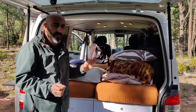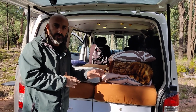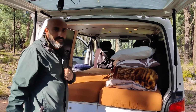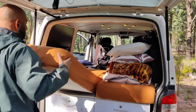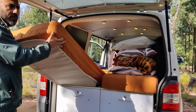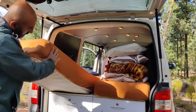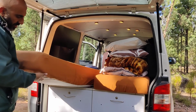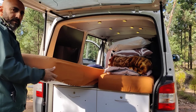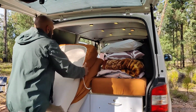One of the requirements that I had for traveling is to have the setup in an easy way that we can transform from a living setup to a sleeping setup within a few seconds. I wanted less than a minute, and that's why we have this. This is two pieces of foam, I think 140 mil high, with a mattress topper. We did a custom cover that links both, and then we have another fitted sheet. It is custom made, so that way it folds like this.